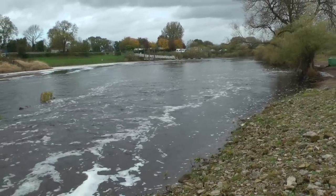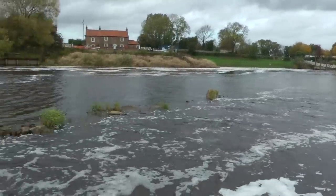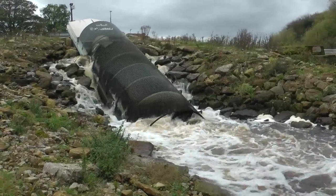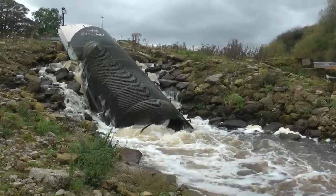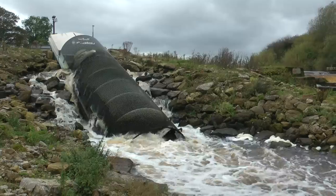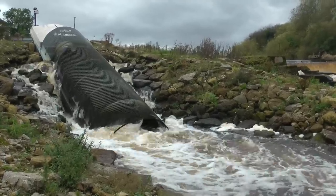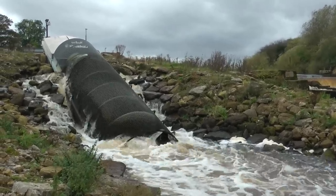So many fish, and there will be many. I mean, I've been watching fish further upstream on the Swale this week, and there have been thousands of them, and they've all come through here. And some of them will have been tempted up here, and it's inevitable if they try to push their way up there, and they're hell bent on getting to their spawning ground. Nothing stops them, nothing gets in the way. If they attempt to go up here, they will be decimated, seriously injured, or indeed killed, irrespective of any rubber buffers that might be on this blade. I mean, if you fell into it, it would just macerate you.